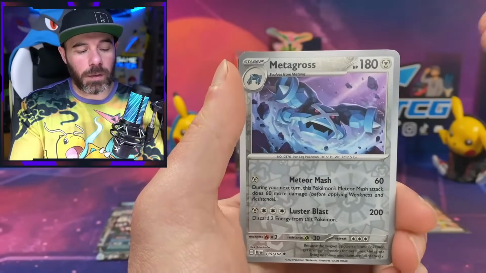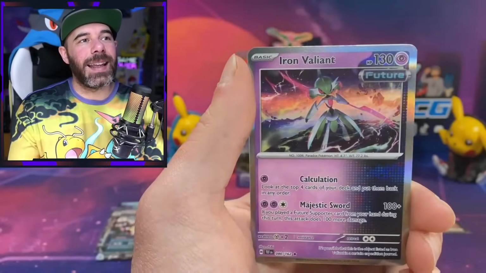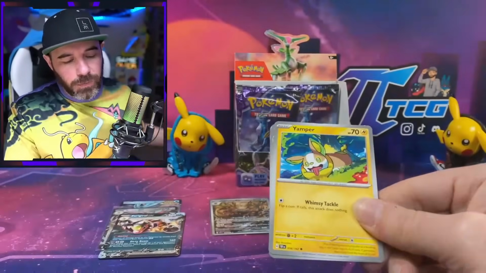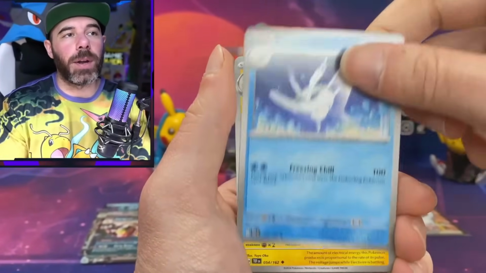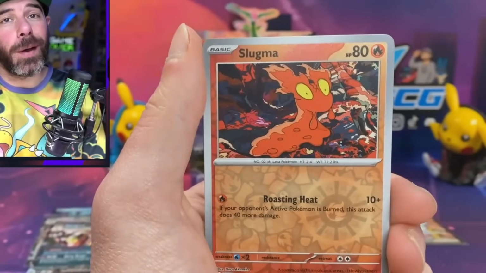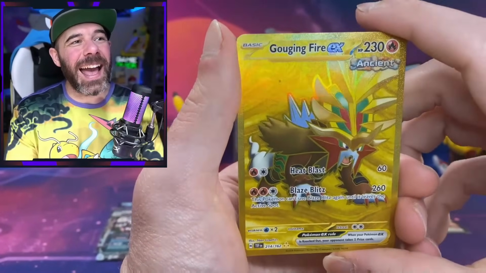There are golds of the legendaries and future Pokemon in here too, I believe. We got Metagross, C-Dot, and an Iron Valiant. So I didn't do too much digging. I just remember what we had for Cyber Judge and Wild Force from the Japanese sets that we were opening up. So pretty much all of those cards were put into this singular set for Temporal Forces. So the set as a whole though, there are a lot of great artwork cards in it. We got the Gouging Fire EX Gold.